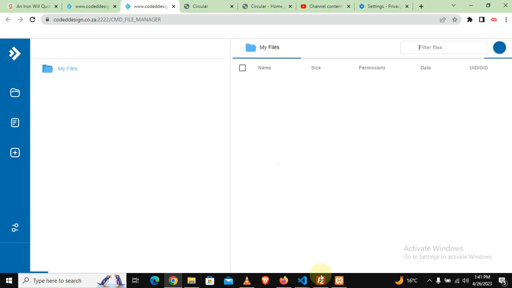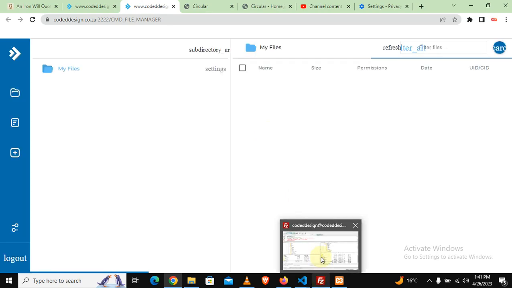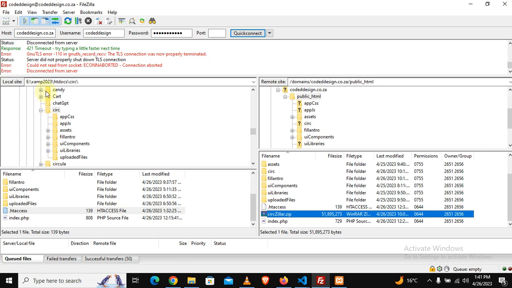Then I was like, hey, I heard my friend talking about FileZilla, let me try it. So in FileZilla, this is my computer, and this is my server. This is the public folder on my server, and I can drag and drop something from here to here, and that's it.